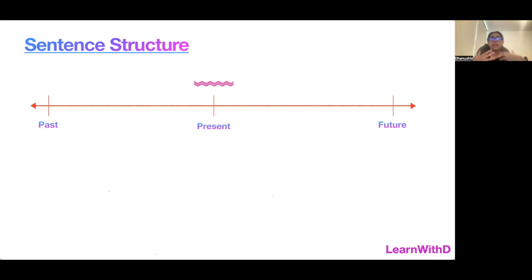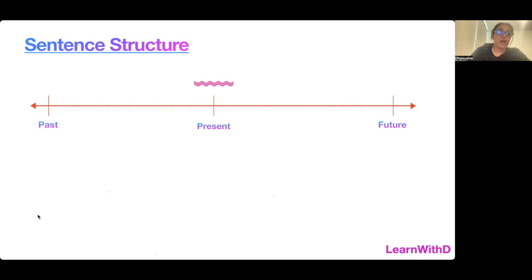Okay, so let me explain this to you with an example. Let's take the sentence, I am cooking. So at this moment, I am cooking. But did I start cooking right now? Probably not, right? I may have started, maybe let's say an hour ago. Right now, I am cooking, and I may cook for the next half an hour or next 1 hour. I don't know, right? But what is relevant is I am cooking right now. That is the present continuous.